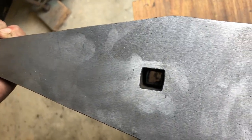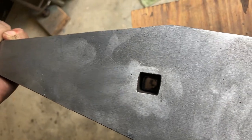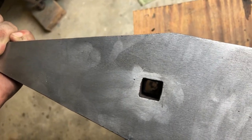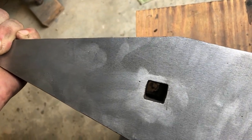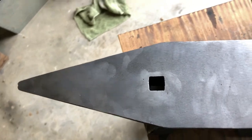I just cleaned out the shaft in there, just kind of took a chisel and a file and just got all the crusty bits off the inside there. Yeah, not much to it.